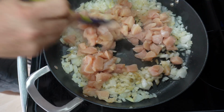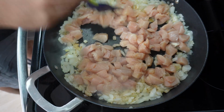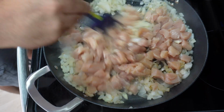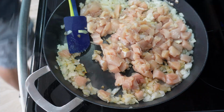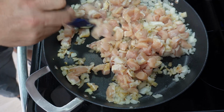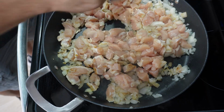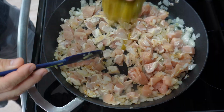Anytime you add something to the pan, by default, the pan is gonna cool down a little bit because you're adding something cold. So it's a good way to chill out the temperature if you need to. I'm gonna turn it down a little though. So you can hear that sizzle. I feel like I'm at Konki or one of those teppanyaki restaurants where they cook the chicken in front of you. The Japanese restaurants, you know what I'm talking about, guys, right? And we're gonna let this chicken cook. It's gonna take like 8 minutes. While it cooks, we're also gonna add the green chilies.